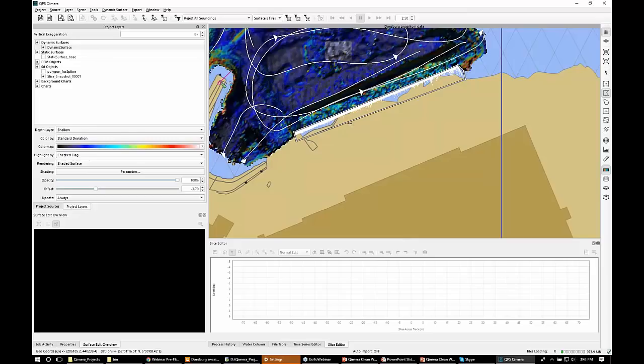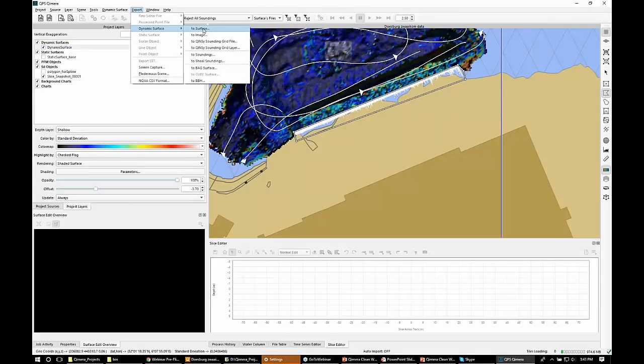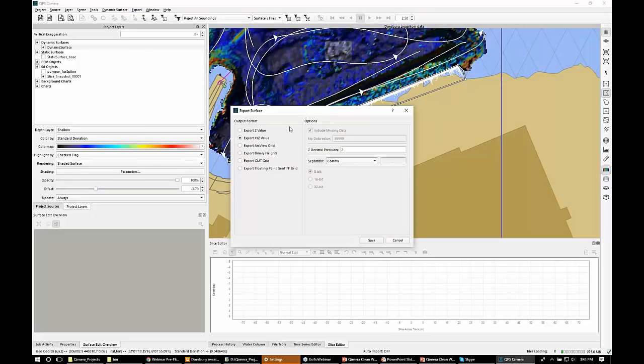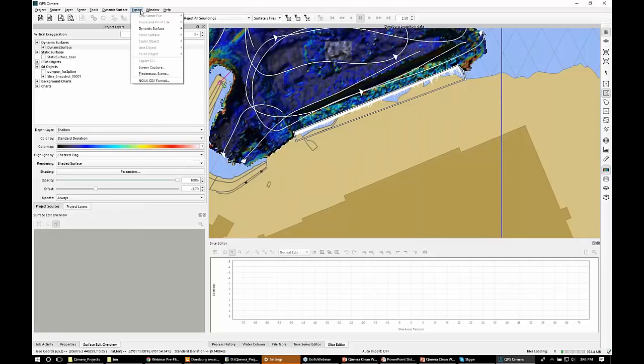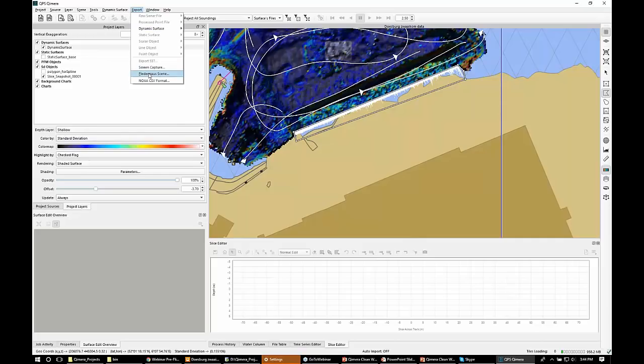I think I almost get to the end of the demonstration. Say we are happy now, we've finished the cleaning, and then what next? What exports can you do? You can go dynamic surface, export to, for example, BAG, or for Rijkswaterstaat and Rijkswaterstaat contractors, we've implemented the export to BBH. We can export to a surface, which exports to a gridded ASCII file. You can export to soundings, that's a user-defined point cloud export. And you can also export to a Fledermaus scene if you like, and then load the scene in Fledermaus.